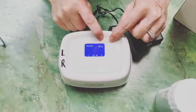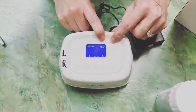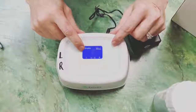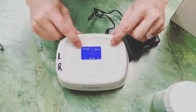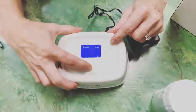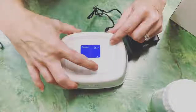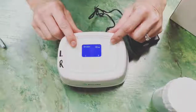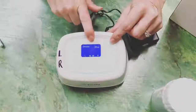You have a built-in 30-minute timer so that you don't overpump and you still have enough milk to feed baby later. Your stimulation mode starts out in level 2, and it can go up to level 3 here in just a minute. There it goes. This is just the basic letdown phase. If you need a higher compression of the letdown phase to get your milk in, just up your pressure setting. At any time you can reduce it down. We always remind you to manual massage your breast if you need help getting your milk to come in. This phase stays on for 2 minutes.